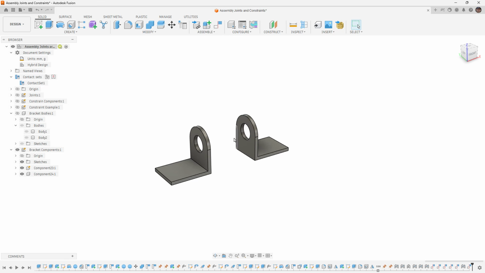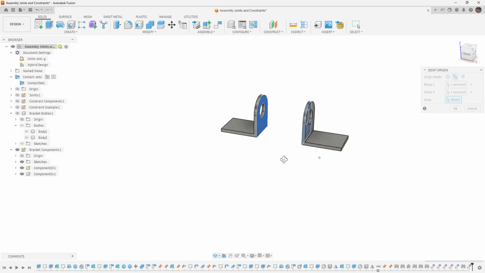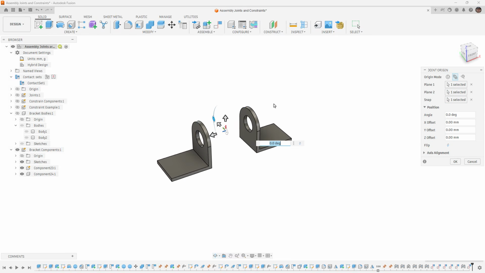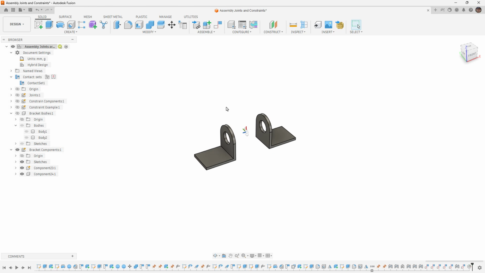And that's because the bodies don't belong to the same component. And so a lot of times when we've got brackets or mounts for things like pneumatic cylinders, most of the time when you import them, they're going to be all bodies in a single part, and you can get away with using the between two faces in a joint. But realistically, when you purchase these components, oftentimes they're independent. And so what you need to do is come to your assemble tools and create what's called a joint origin. When you select joint origin between two faces, you can select two planar faces that are independent, belong to two different components, and you can still create a joint origin.